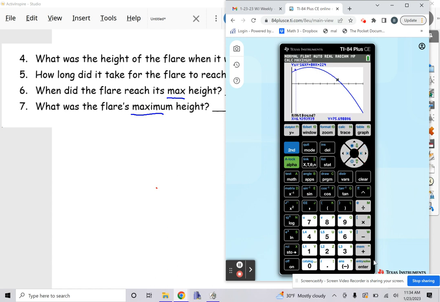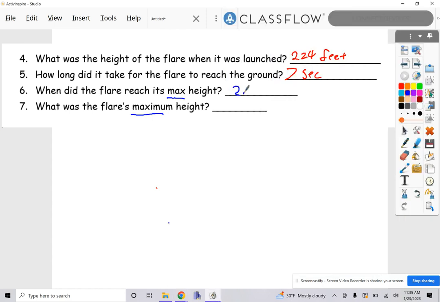If I wanted to be really silly, I could get all the way over here and say, hey, I want you to look between those two. Hit enter one more time. And we get a really weird looking number. Okay, our y is okay, but it's the x here that's kind of messed up. So if you ever get 9999999 or 0000000, it's a rounding error in the calculator. So here we've got 9999999. We can assume that it is at 2.5. Okay, so my time here is 2.5 seconds. My height is 324 feet.